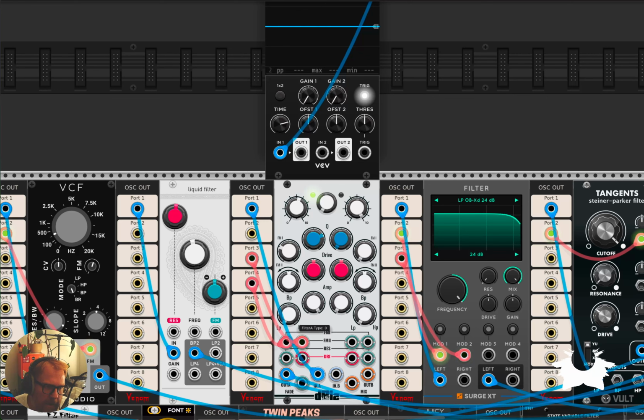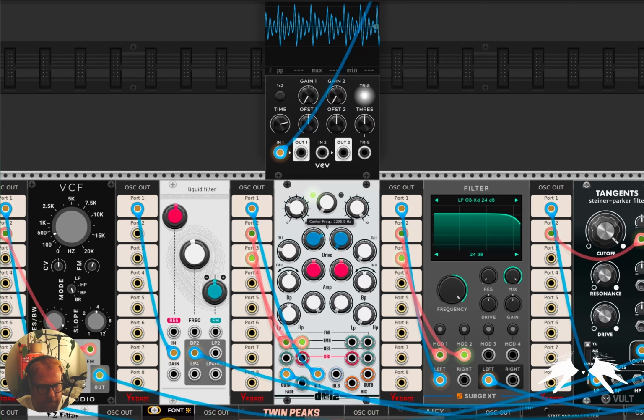We've also got the bandpass. Let's put this on our sample and hold. Classic bandpass sample and hold sound.